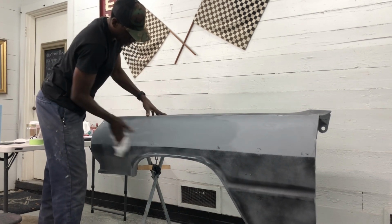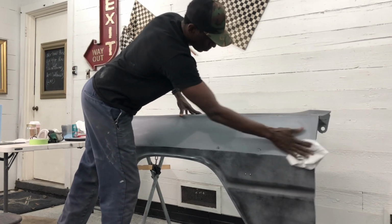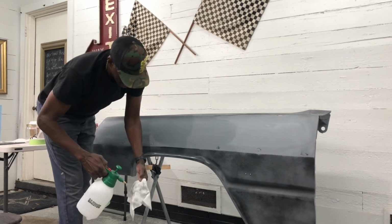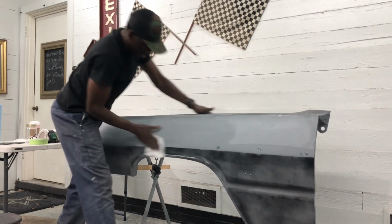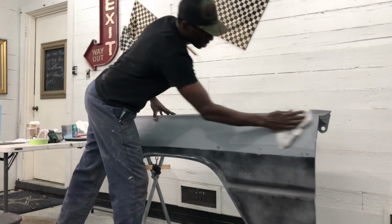So next, I'm gonna set up my laser level and get this panel level. Then I'll come through with my masking tape and tape off that line. Then I'll mix up some filler and show you how I'm gonna lay the filler in this, and begin to work the body work on this area.